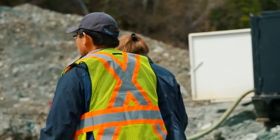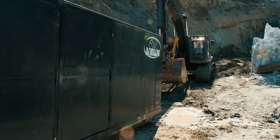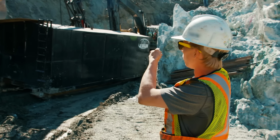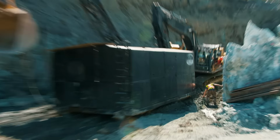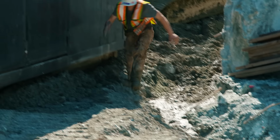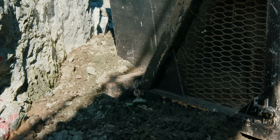Raymond's ordered them to move the 10-ton, 3-meter-wide drill shack down to the narrowest, muddiest, most treacherous spot on the site. This is a really tight spot. It's got to go in there and almost be touching both walls. It's kind of making me question if they know how wide the drill is. Whoa! Whoa! Holy shit! We're in seriously wet stuff right now. The more I move, the more we sink. And it's just a little example of what's happening to the corner of the drill right there.